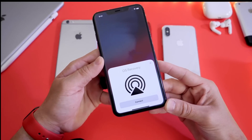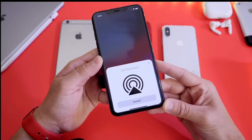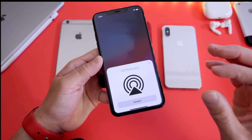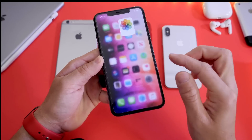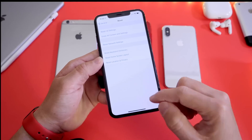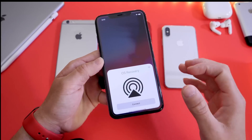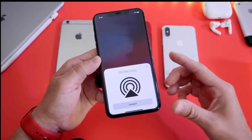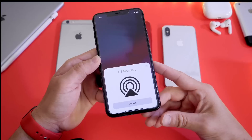But Apple doesn't want this for the iPhone. Apple will most likely want the iPhone to be self-sufficient — just like a Mac. If something happens, you can connect to Apple's servers and restore your device: a full, physical, complete restore of the software. Not to be confused with the 'Erase All Content and Settings' reset option on the iPhone — this would be connecting to Apple's server and downloading the software, recovering and restoring the entire file system on the iPhone.